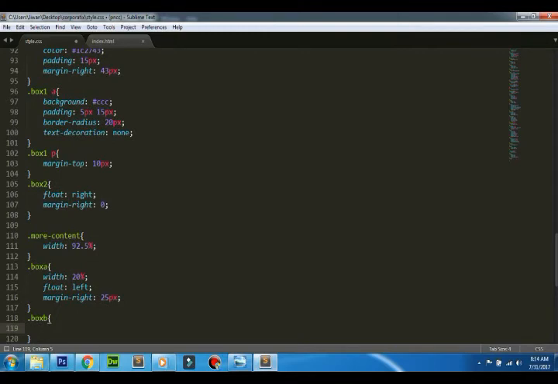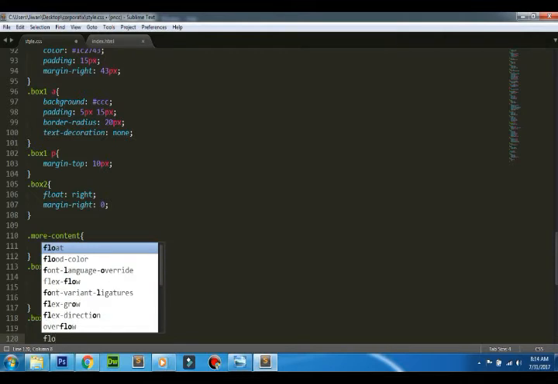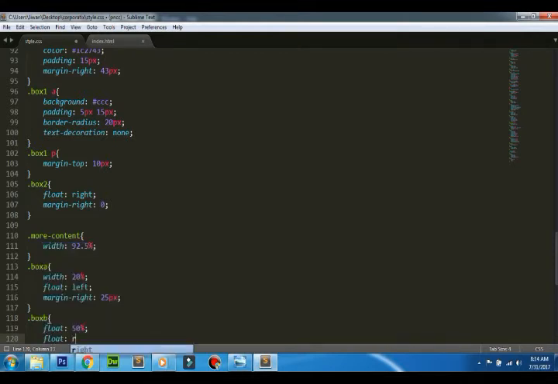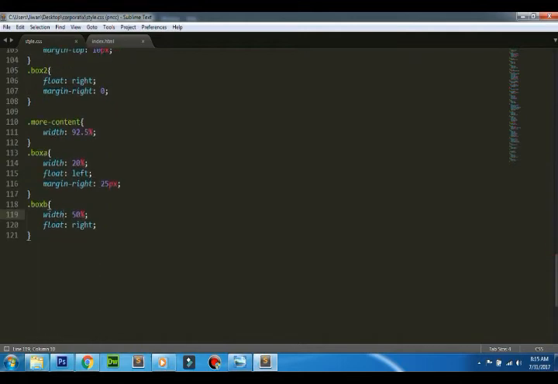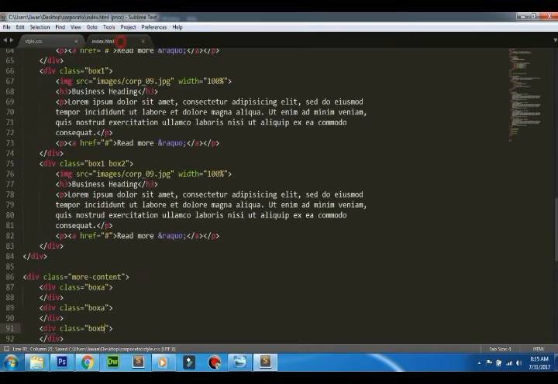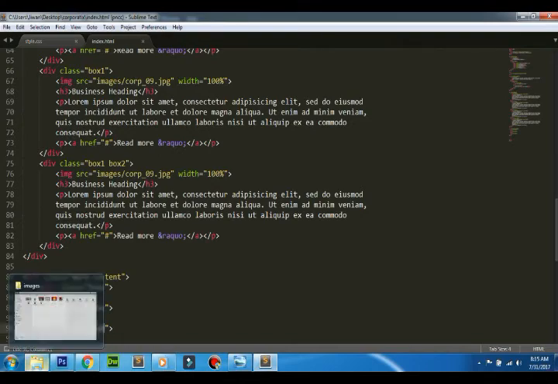Then the second box will be given width of around 50%, then float right. So we don't need any margin over here. Oops, I need to keep it width, right? Okay, the CSS part is done.